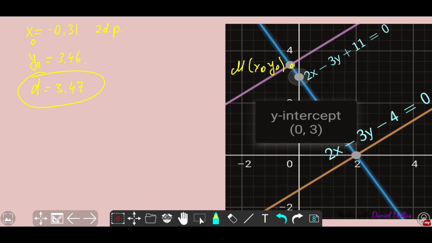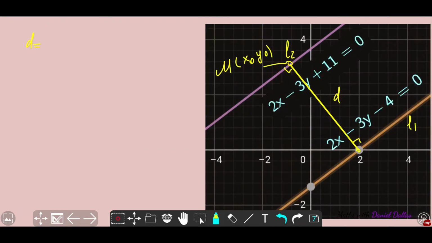And knowing coordinates x0 and y0, we can write the formula for the distance between 2 points. We've got one point with coordinates (2, 0), and we're also going to use coordinates x0 and y0 for point M, and find the distance using the distance formula. Basically it's based on Pythagoras. So we're going to have (2 minus x0) squared plus y0 squared. Our primary goal is to find the coordinates x0 and y0.